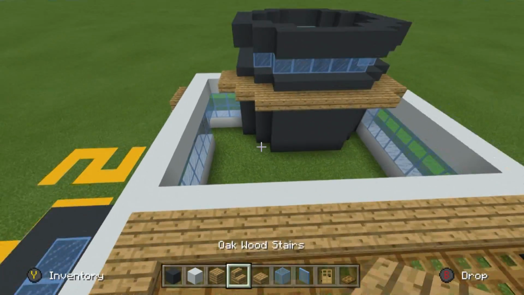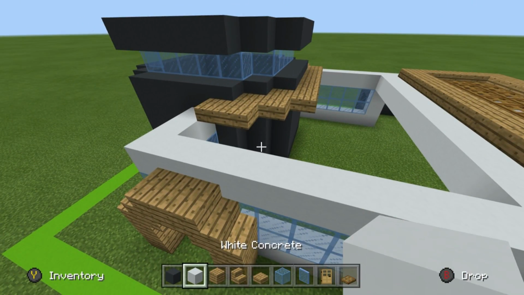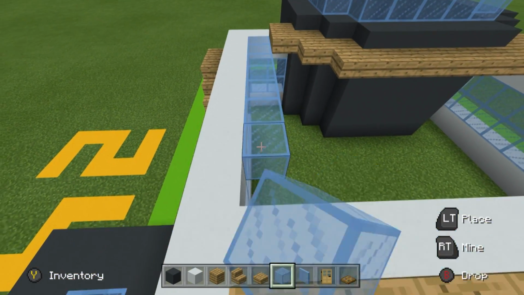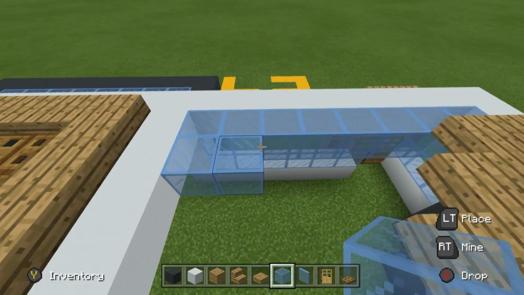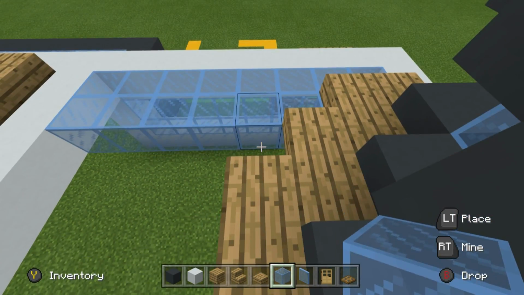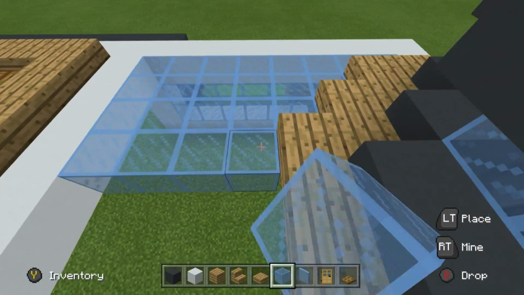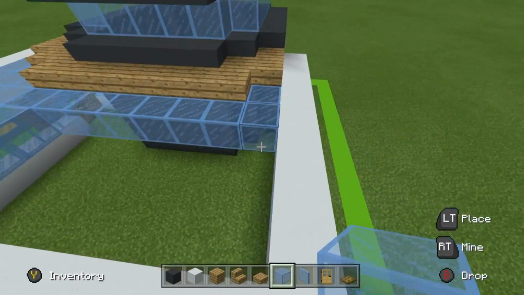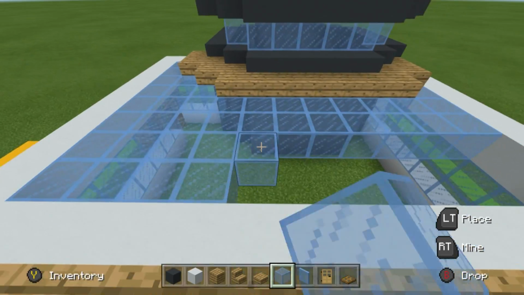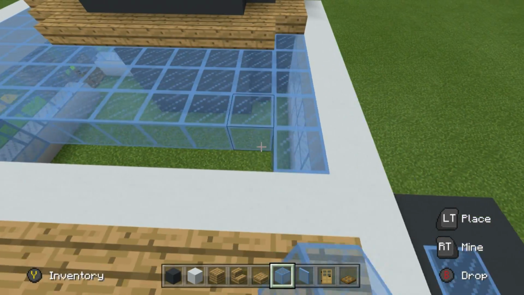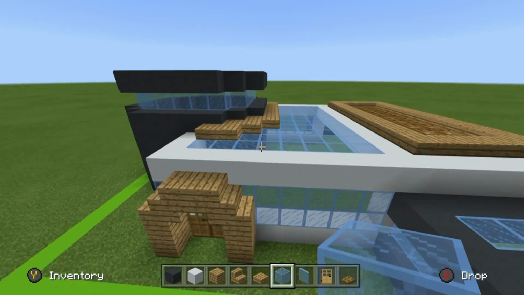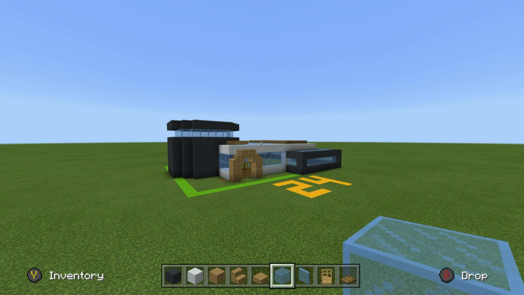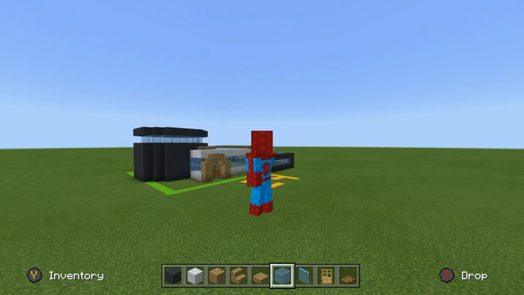And then all we're going to do, it's up to you whether you want to use some white concrete for this or some glass, but I'm just going to fill the top of this in using glass just to let in some light. If you want to be walking around on top here and placing stuff on the roof, I'd recommend some white concrete. But I really didn't design this house with the idea that you'll be walking around on the roof, so it is completely up to you what you want to do with it, however. And that, ladies and gentlemen, is that.